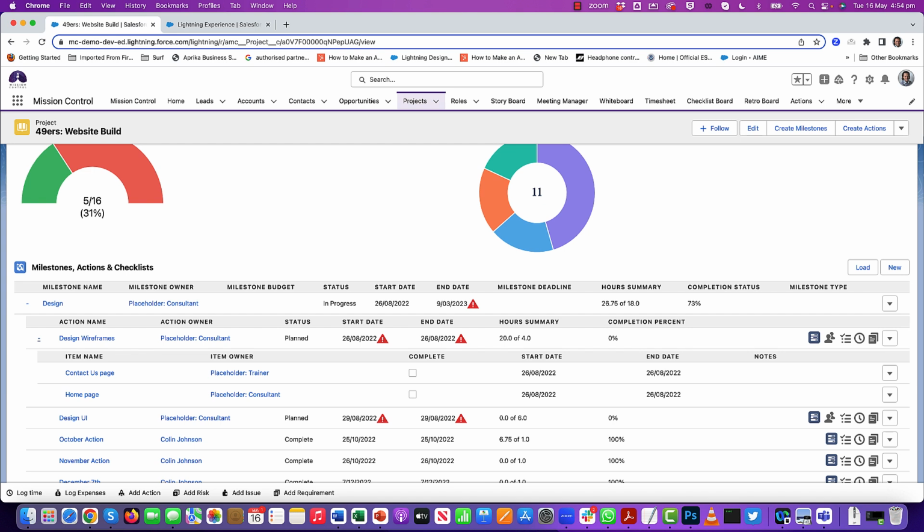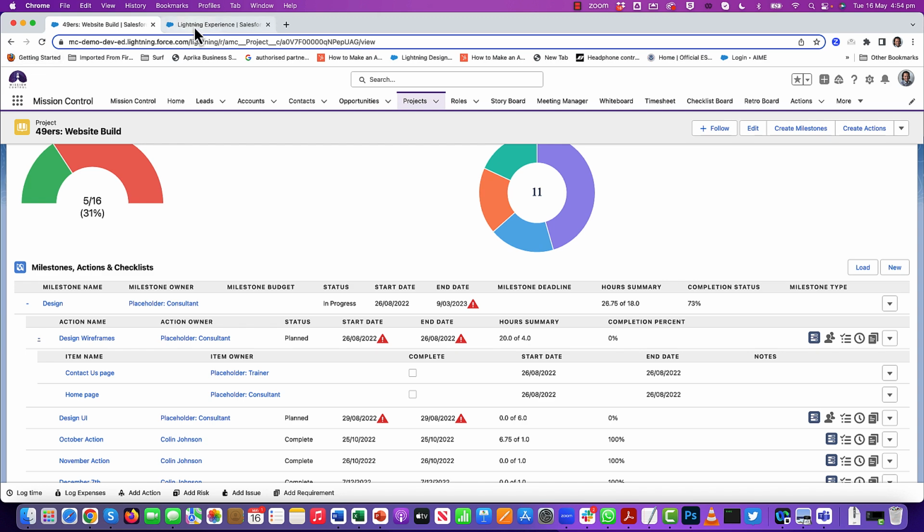We've added in the same logic to enable you to keep the checklist items and actions up to date based on what's going on between those records as well. So for example, if I have two checklists on my action and I start working on one of them, then the status of the action would be changed from planned to in progress. And once all of the checklists were marked as complete, the action would be marked as complete as well. And then vice versa, if I complete the action, I can automatically update the status of all of my related checklist items as well. Now, we appreciate not everyone wants that functionality, so it can be controlled via custom settings.